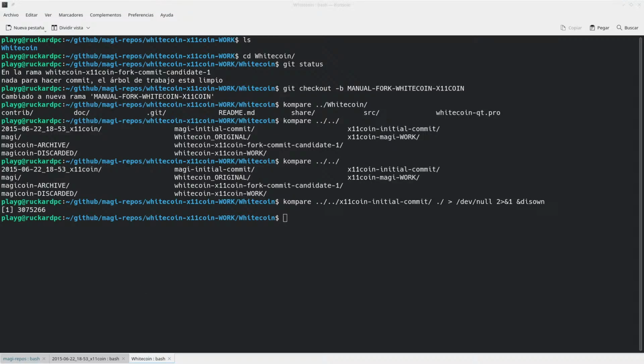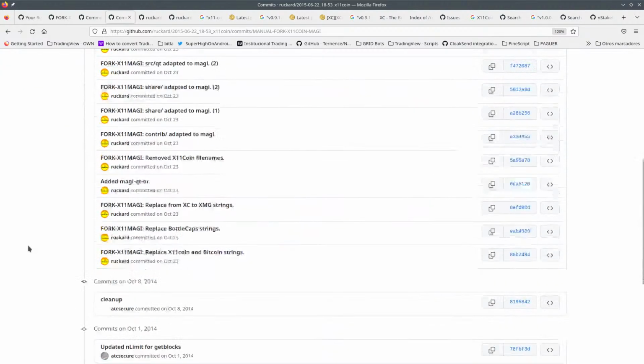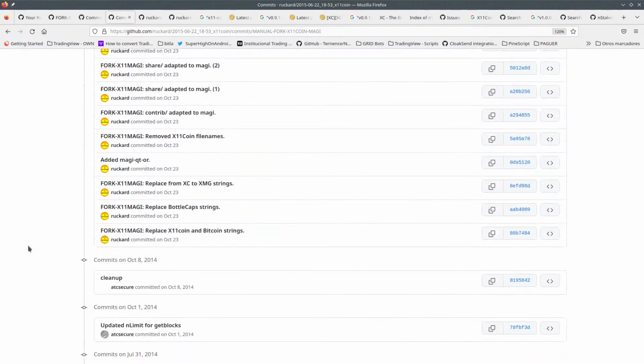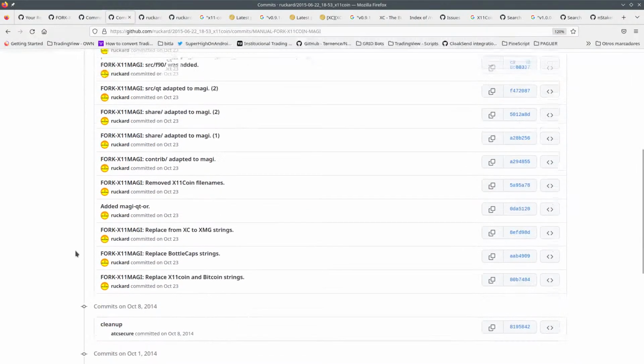And what we are going to do is to use this as an example of what you want to do. So this is fork X11 matches, so this needs to be white X11, I guess.